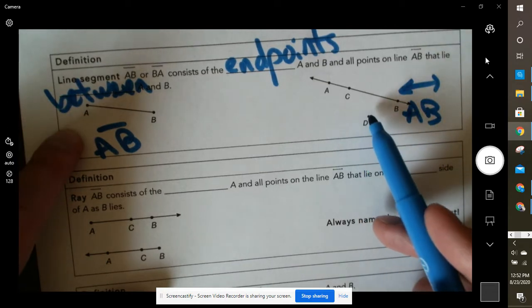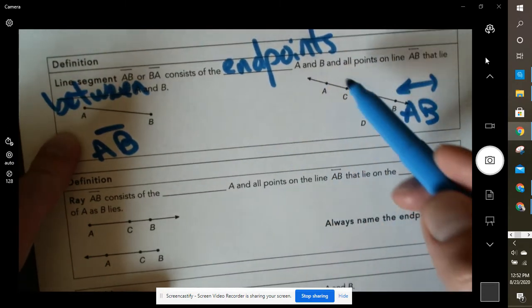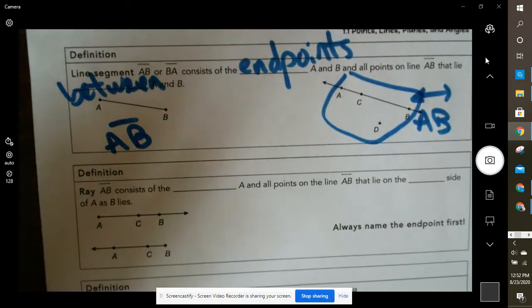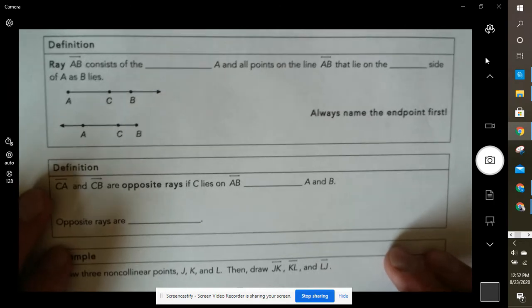And then if we talk about D, well, then that would be a plane. We kind of draw that example. Oh, what a beautiful parallelogram. All right, let's go down to our next one.